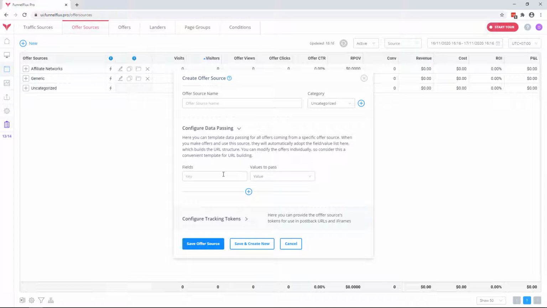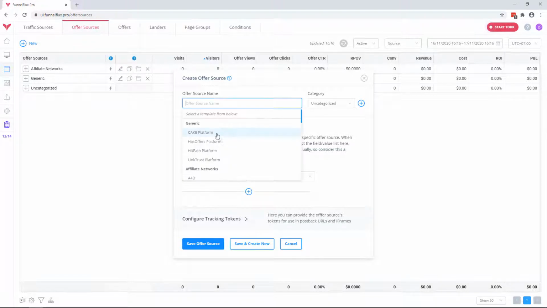Most often, that's going to be standardized or systematic. You're going to pass it in the same way every time. For typical affiliate networks, you might be passing something under S1, S2, S3, or you might be passing under FSub, FSub2, and so on. So here in offer sources, you can conveniently template this, and as we'll see in a moment, this helps when creating offers.